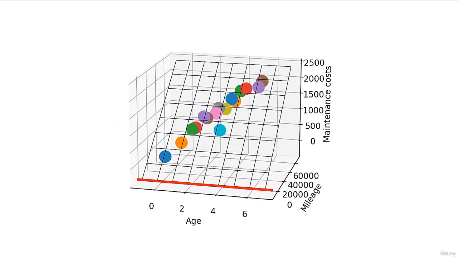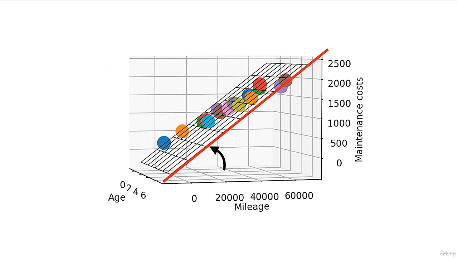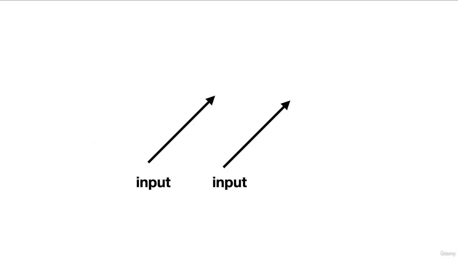If I rotate the diagram a bit, you can see that the age has no significant influence on the price. Notice the red line, it does not rise. If I rotate it to the other side, you see that the mileage is responsible for almost all the changes to the maintenance costs. There could be many reasons why a network is not learning according to expectations.